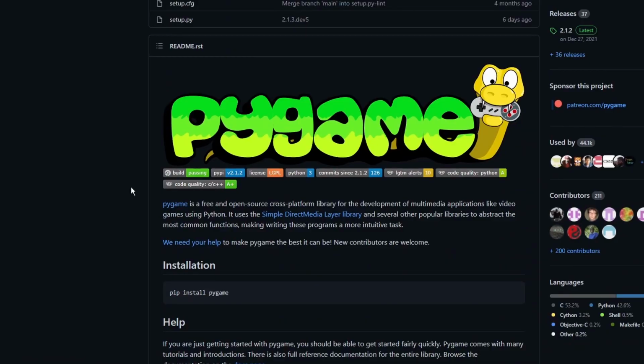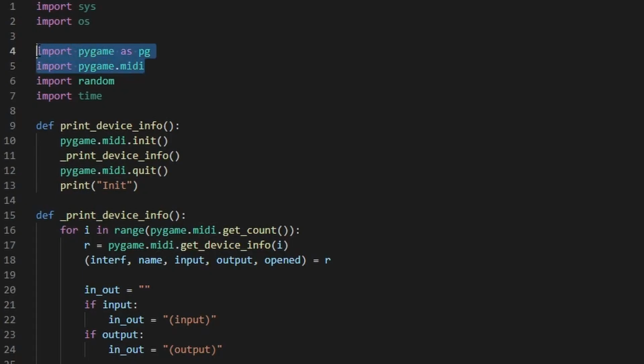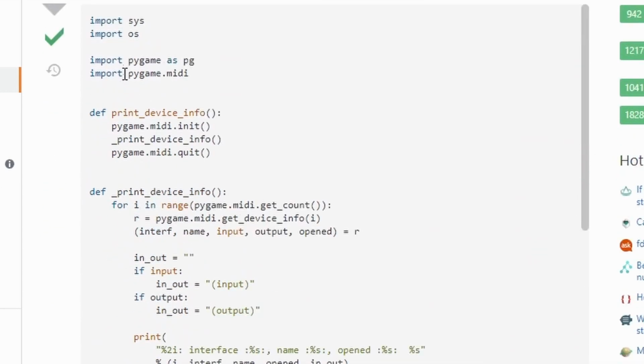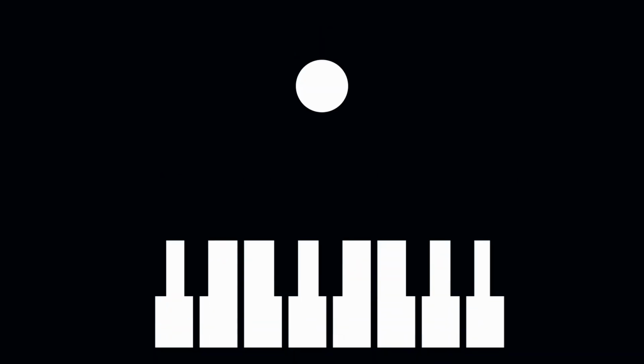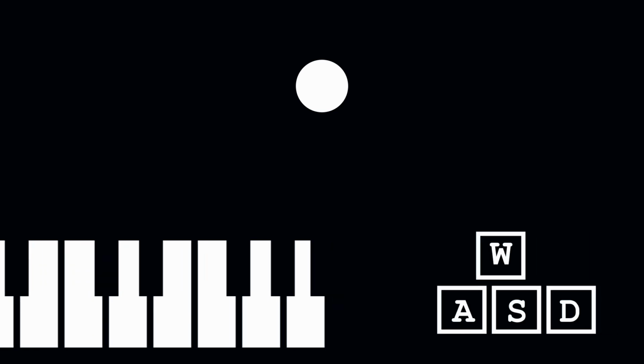Python has a library called Pygame, and Pygame has a module which allows you to receive MIDI inputs. There's some basic scripts online which set this up, and you can build upon them. So the first question is, how will the game actually be controlled? I wanted to make sure that this game's control system was unique, and so it wasn't just going to be a simple, if you press this note, the player goes to the left, and if you press this note, the player goes to the right kind of deal, because I think that's rather pointless, and you could just use a keyboard, making the piano rather redundant.